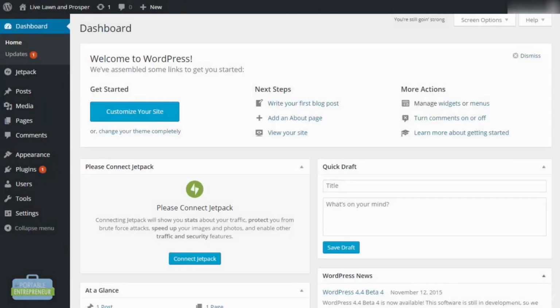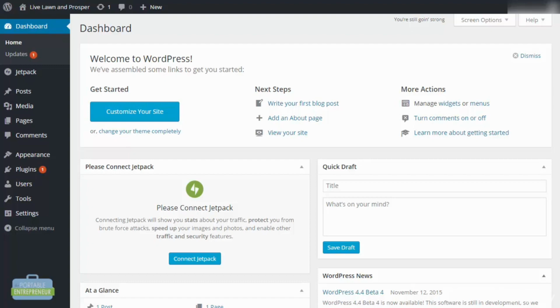Now that I have WordPress installed, the first thing that I want to do is to discourage search engines from indexing the site, because this is not where the site is going to be permanently housed. So we don't want to have any duplicate sites out there. Now keep in mind that you cannot make a search engine not crawl your site. They can do whatever they want ultimately, but what we want to do is just ask them not to.